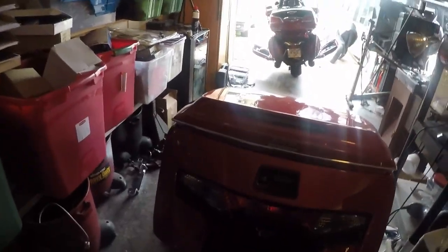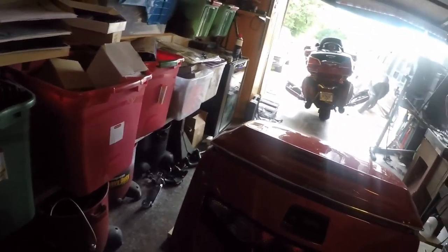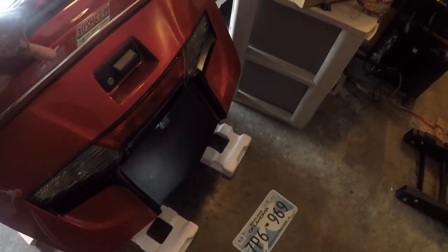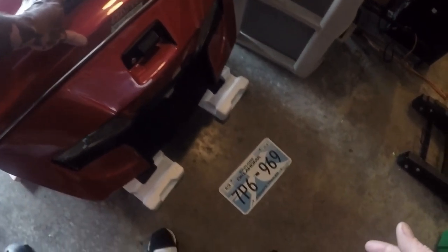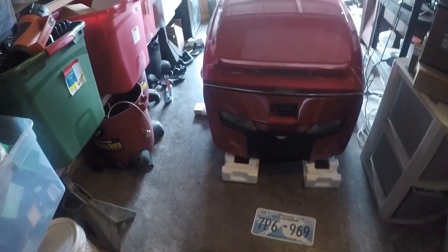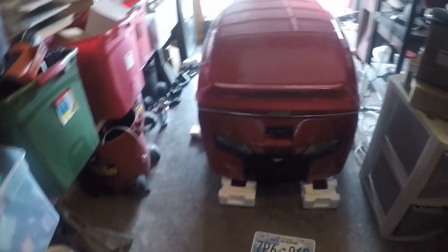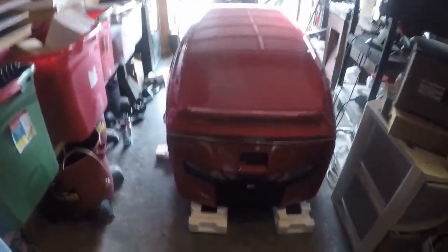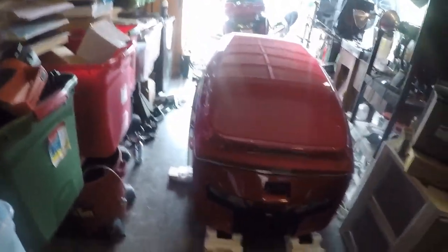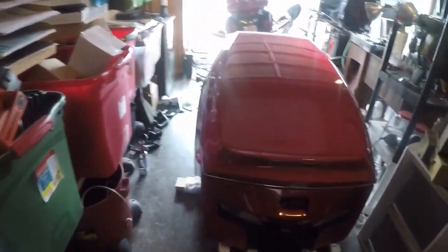The second thing that I did was grab me some styrofoam. It's recommended to lay some up under the trailer so when you start tilting it in the front, you're not damaging the back because it's resting on something, so the underneath of the trailer won't get damaged. So I'm using some styrofoam brackets that I pulled out of some box somewhere. I can't remember what it was.